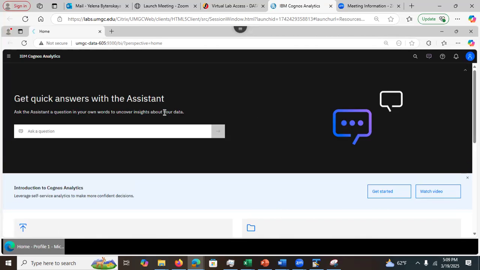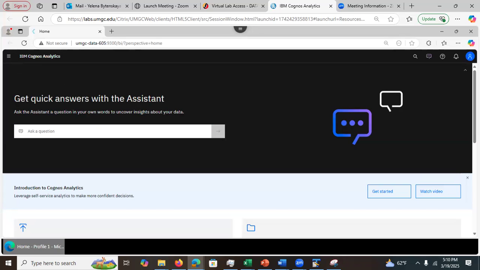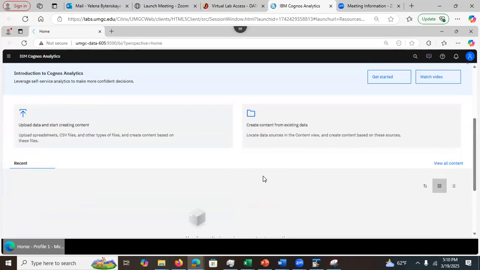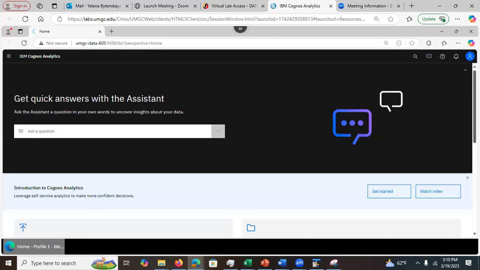So this is the home page. This is the page where you're gonna end up when you log in, okay? So what do you see here? Here you can just ask questions about your data, right? Natural language questions. Here it's gonna show everything that you had recently opened. Right now I don't have anything. At the moment I removed all my recents just to show you what you're gonna see when you log in for the first time. Okay, the same permissions that you have.